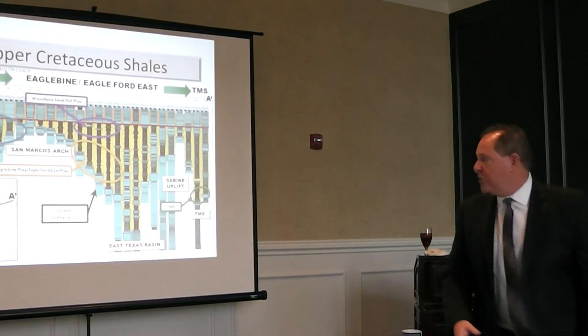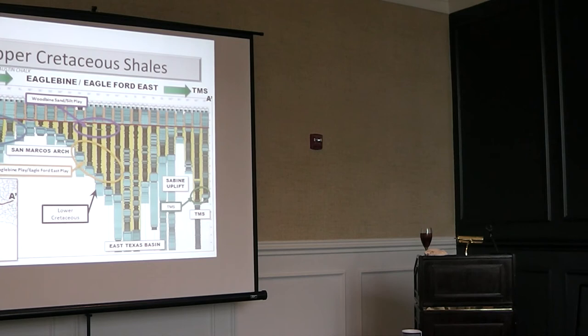Okay, so let's look at the geology. So this is Mexico here. And these are well bores that have been drilled through the Eagle Ford over the last couple of decades. So from Mexico all the way through Texas and all the way over into Mississippi. And that's the rock that we're really interested in, the dark black part of this rock. See here, it's real thin. It's an area we wouldn't be drilling, we wouldn't be buying minerals.